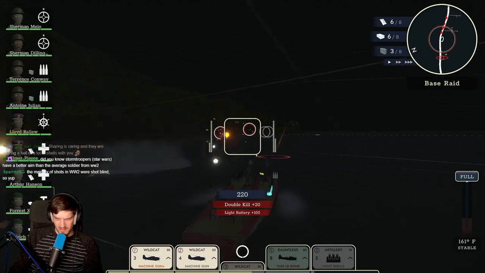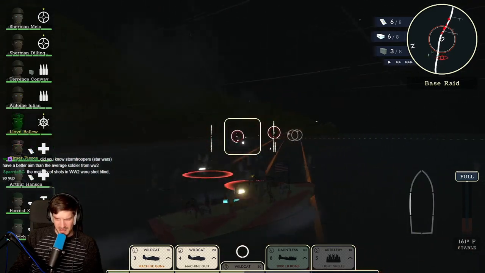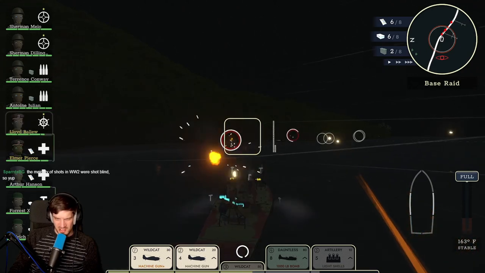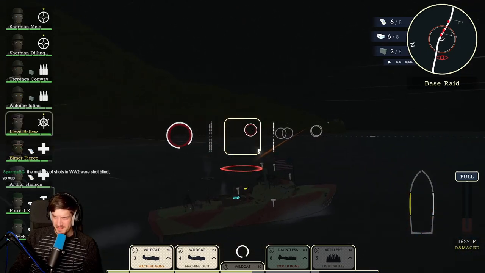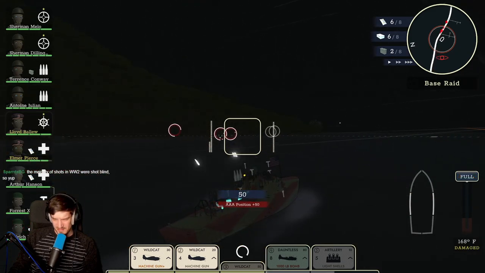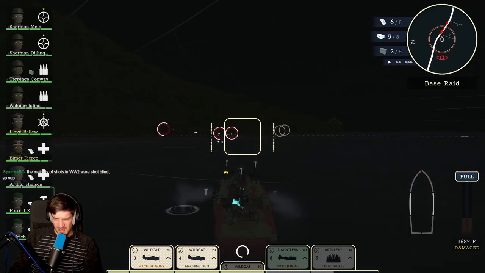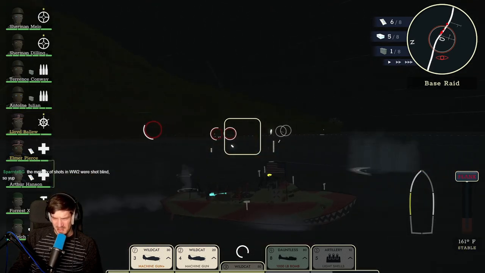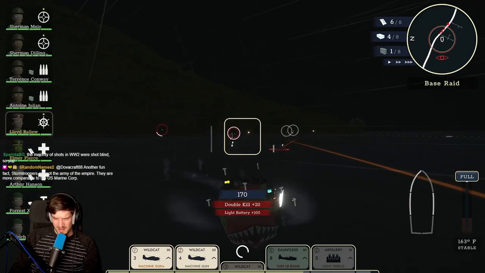Right, let's bring in some Wildcats. This is getting a bit dicey. And my Lewis guns are struggling with these arty emplacements now. Yeah, let's get the light emplacements first. I think we're also getting rid of the jetty. Yeah, time to back off a little bit.